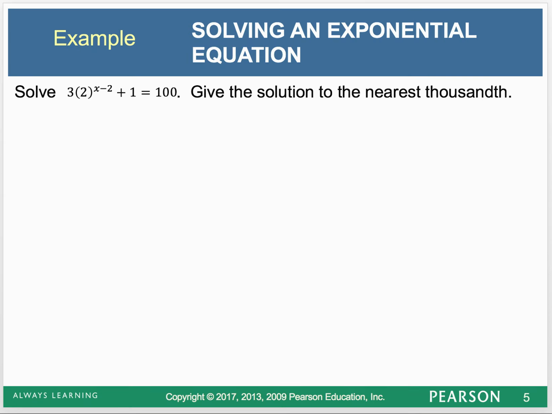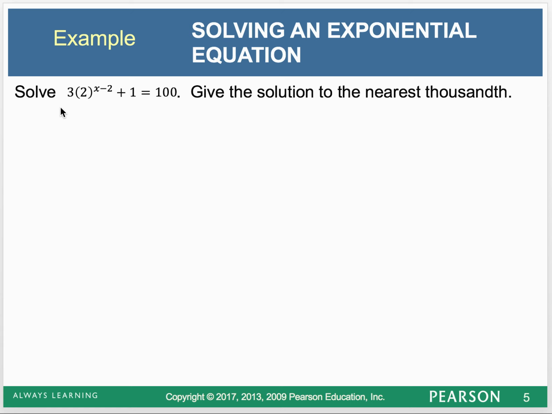Okay, let's try it again. Because what I have to be careful of before, just like when we're doing a radical equation, because a radical is an exponent, a logarithm is an exponent, so I have to have this part isolated. I have to have this part isolated before I take the log of both sides. Remember, if I were to take the log of both sides right now, I don't have any property that helps me with my argument having a plus in it. We only have product rules, quotient rules, power rules, right?